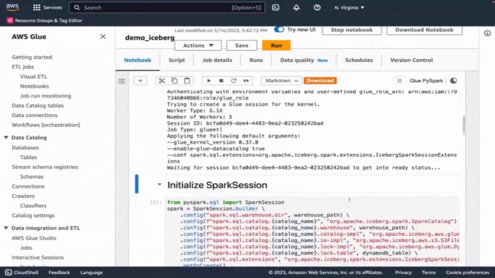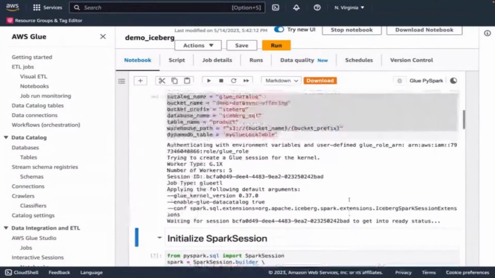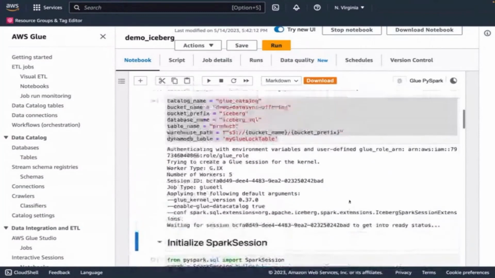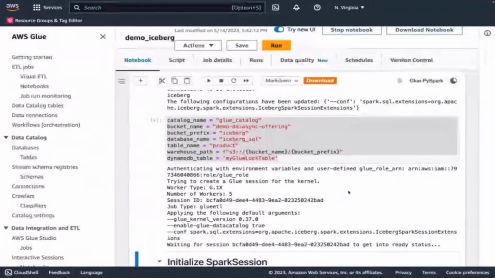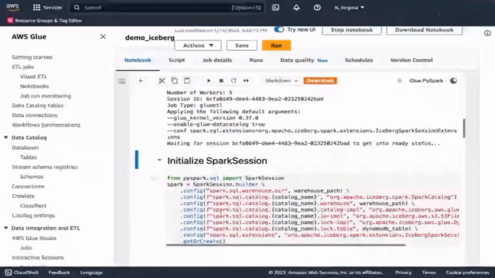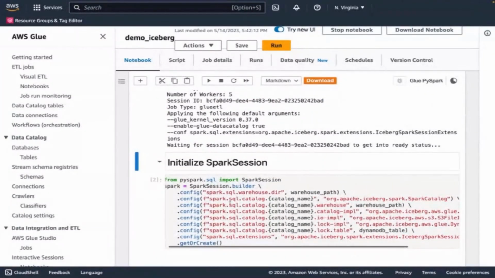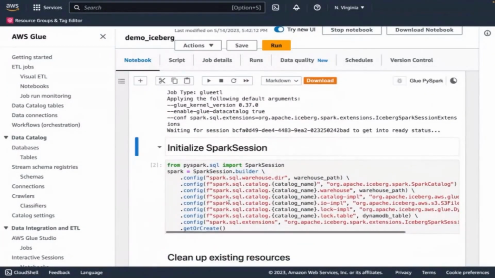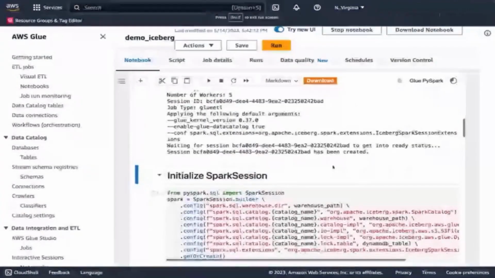Then we're going to set up some basic configuration which is needed. With Glue native support, you don't have to set up any connector with a Glue job, but you need to set up this Spark conf in your Glue job at least. So basically there are two steps you need when you're using a Glue job: one is to set up the data lake format as a parameter, and the other is the Spark conf parameter. Okay, our session is created.